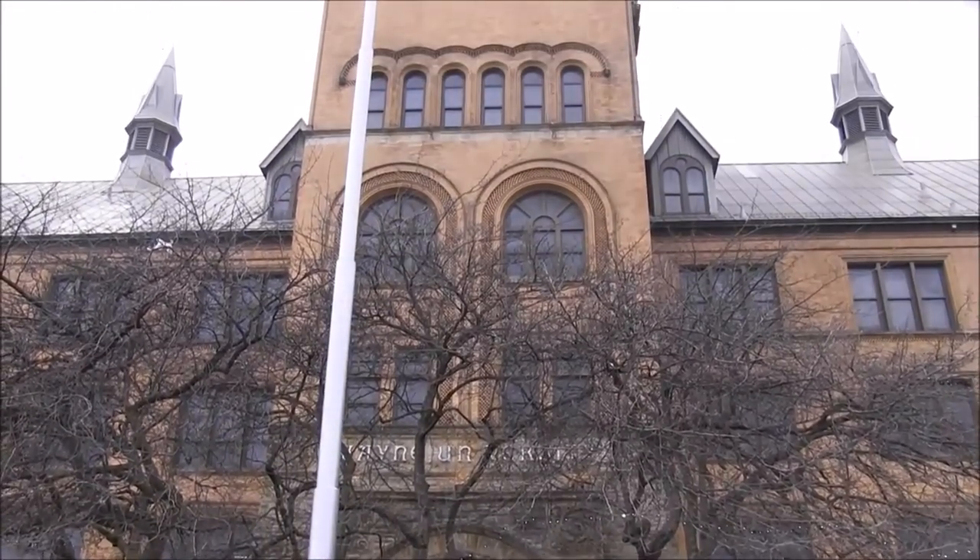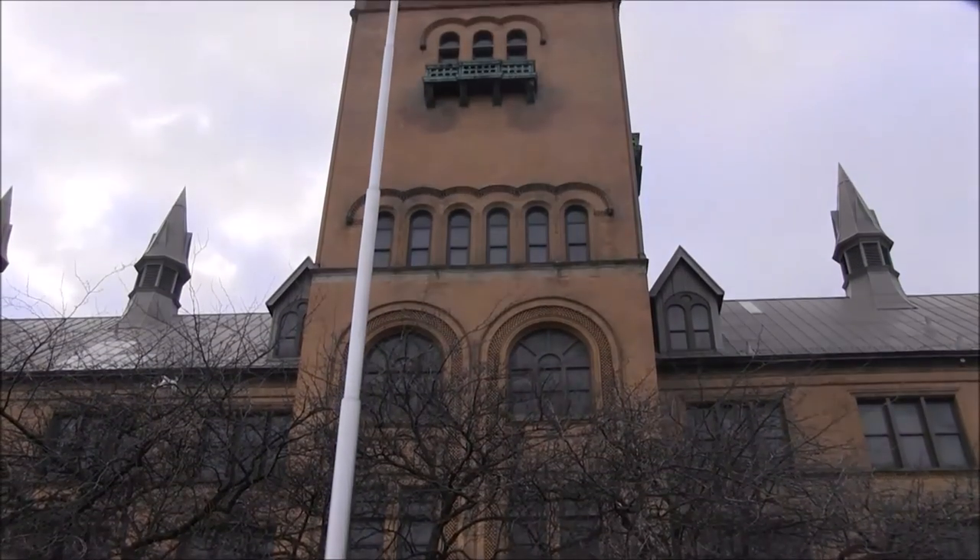For the second part of our program, we've come over to the campus of Wayne State University. We're here in front of Old Main, which houses the planetarium. We're here in the planetarium inside Old Main at Wayne State University in Midtown Detroit. To tell us about this wonderful facility, I have with me Rachel Merritt, Jeff Kahn, and Jerry Donifer.